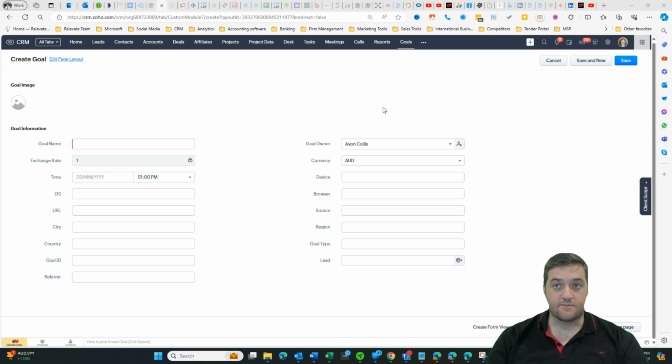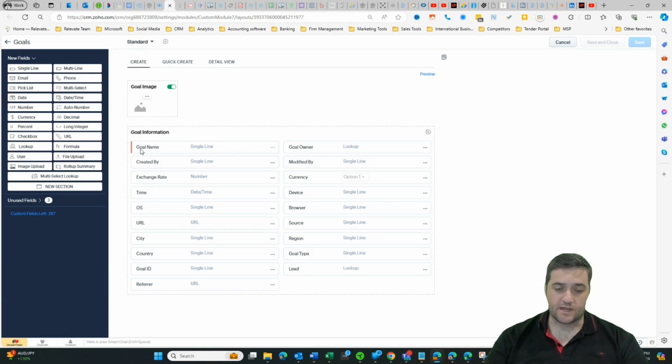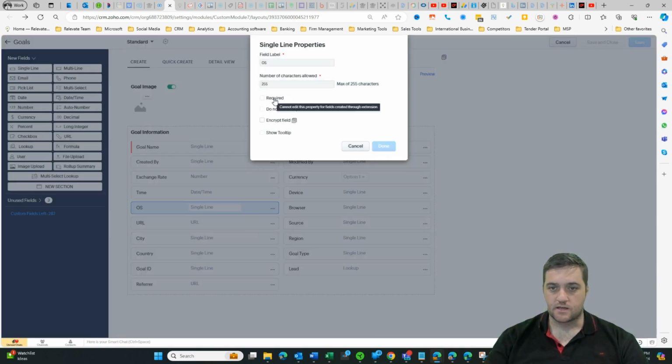Okay, so turning off the validation rules, I'm going to click here and go to edit page layout. This is the record name and by default, you cannot turn that one off. You can see that the more button here is hidden and you can't actually make any other changes. However, you can see this field here, if it had a validation rule, you could turn that one off, or we go to edit properties and then you can have this checkbox here that says required. So if that one is selected, then the field has to be filled out upon creation of the record.